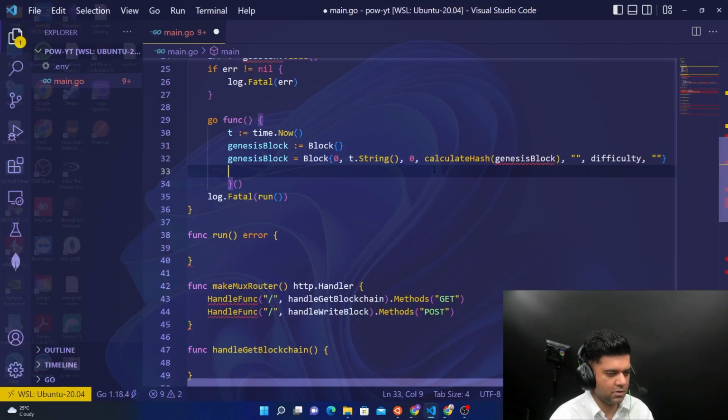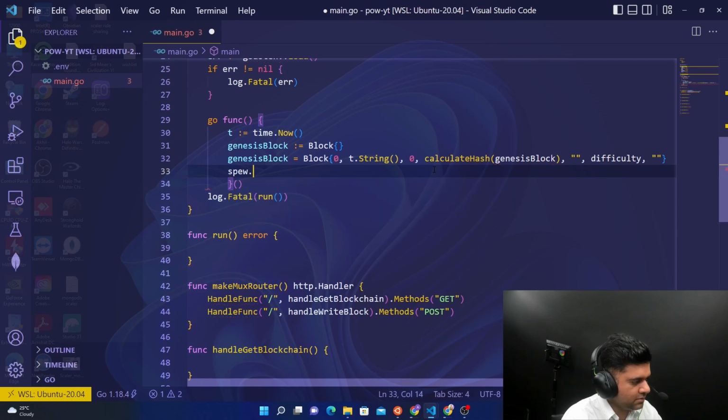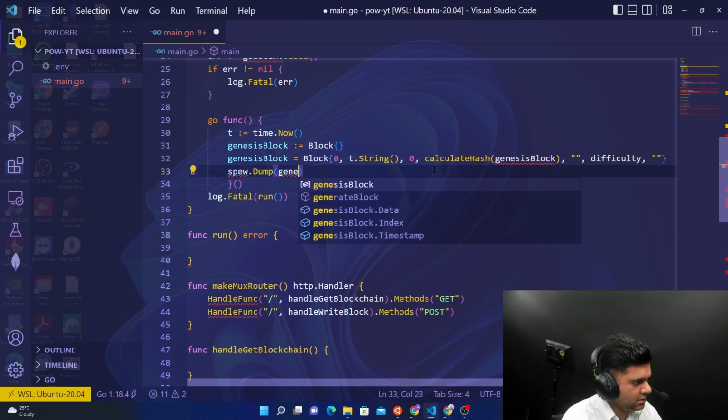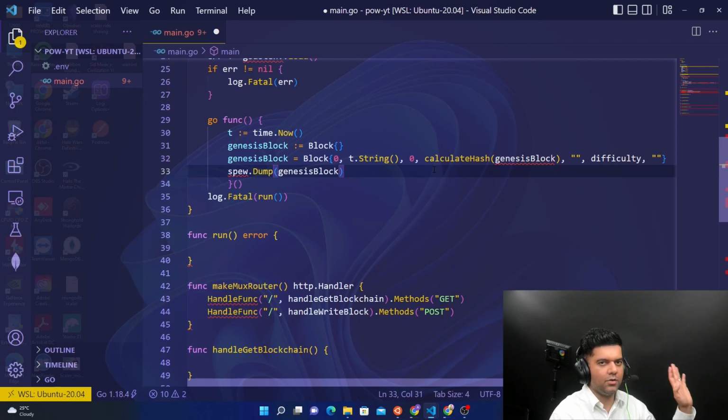So what we'll do is we'll just use spew, and we'll just dump the Genesis block, and spew will figure out how to print it out properly, like formatting the strings and %f, %s, all of that stuff. If you don't want to worry about all that, just use spew.Dump.